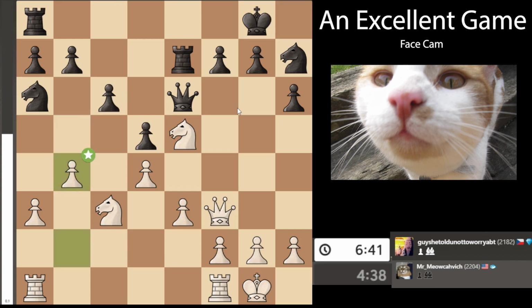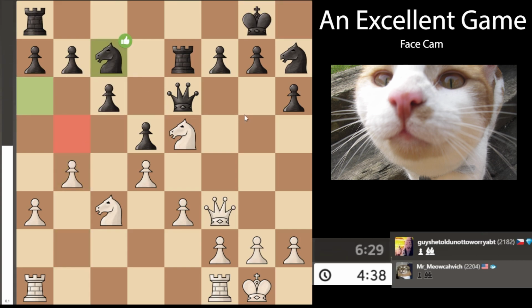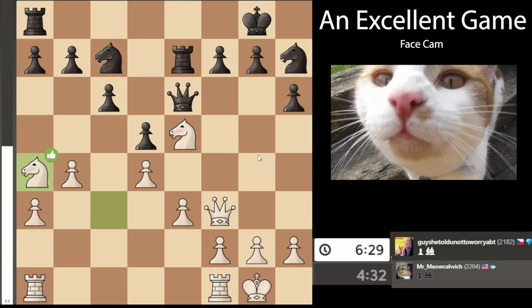Anyway, of course, he plays knight to c7, stopping this, stopping b4, and I go with my plan. I go knight to a4, and clear idea, I'm going to the c5 square. My opponent doesn't know that.